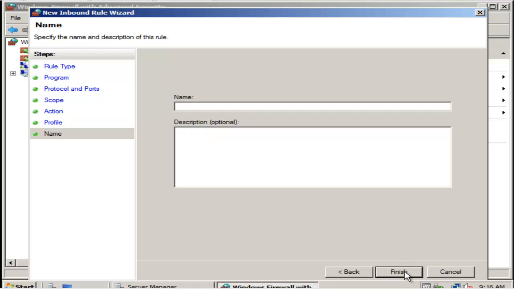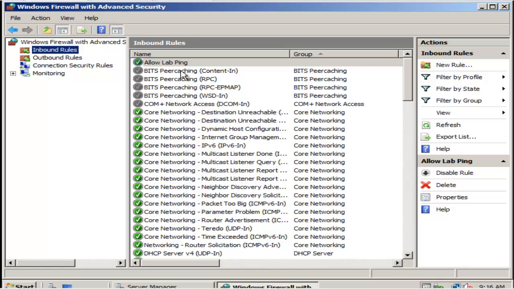And finally the name screen appears. We're going to call this Allow Lab Ping, and we're going to click Finish. So as you see, Allow Lab Ping is now one of the inbound rules. It has a green checkbox next to it.